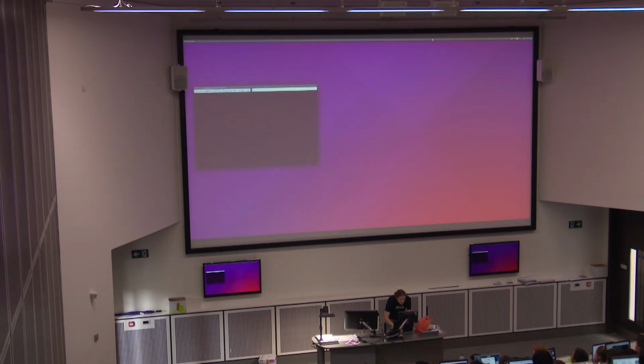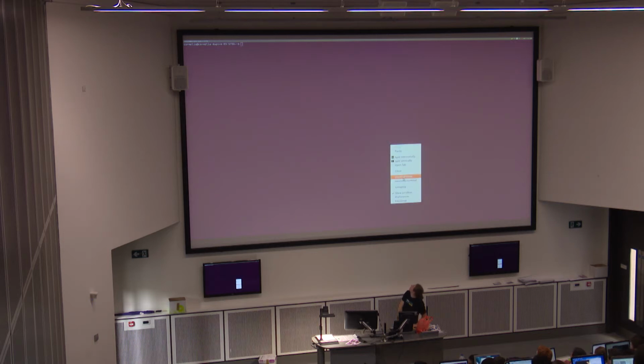Hold on. This will be hard to see. I don't know if you can see much there. Zoom in. I don't remember how to do that. Go to view, something plus. Right click and it says zoom.